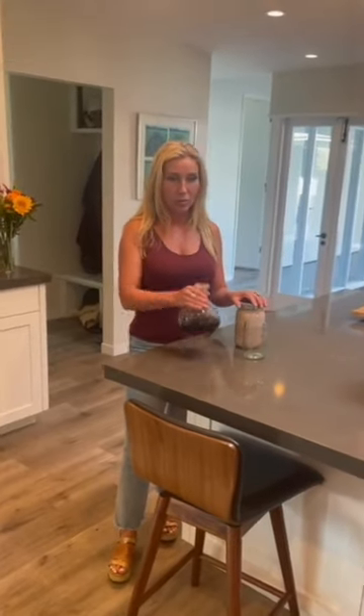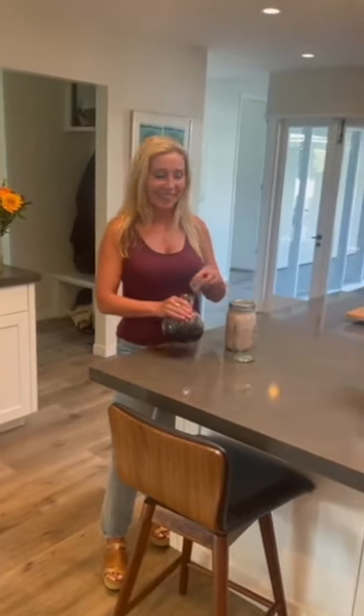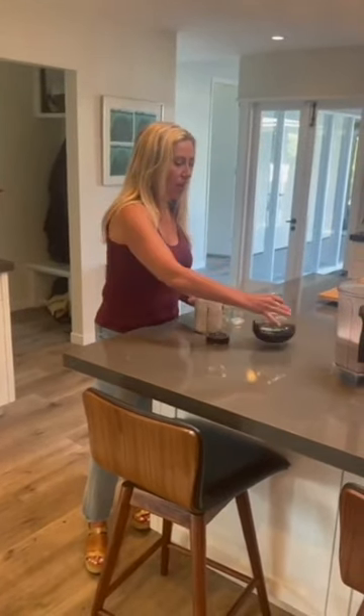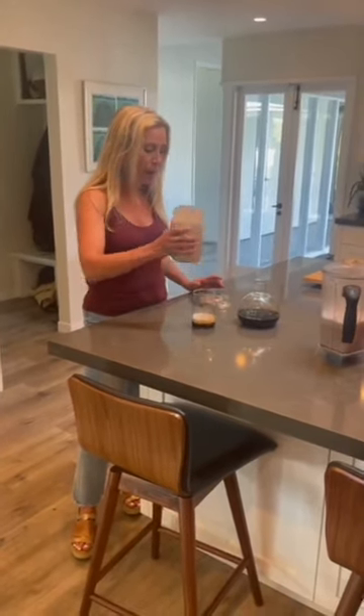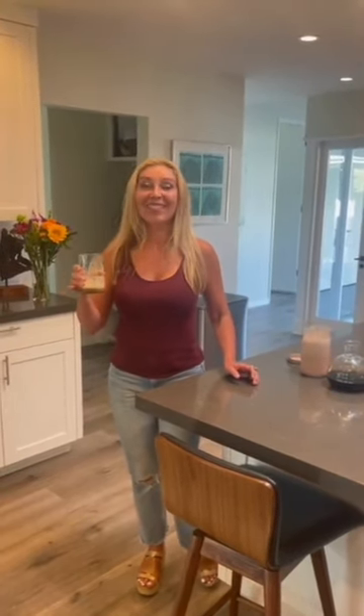What we've done is taken the second most consumed beverage on the planet and turned it from something mediocre and devitalized into something amazing and absolutely nutritious — a powerful nootropic and superfood. You can do it too; it's not that hard, and this is enough for the whole week. Adding just a little bit of this beautiful thick, creamy macadamia nut milk — cheers! Amazing, it's so delicious. I know you're going to love it.